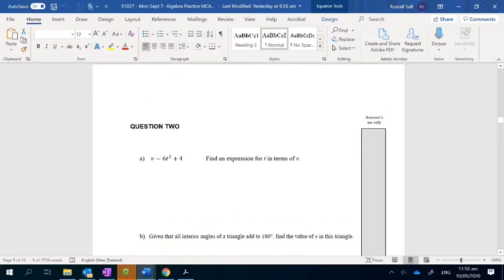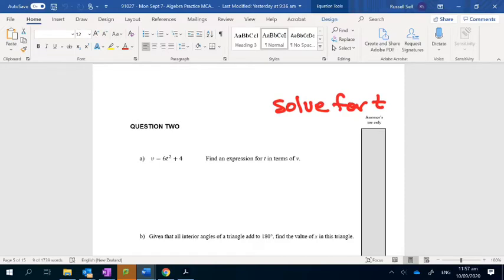We have an equation. It says find an expression for t in terms of v. That means like switch it, right? So what that literally means is solve for t. And remember, we talked a lot about what that means. It means that we want that t to be completely by itself, yeah. And we do that by doing the opposite.